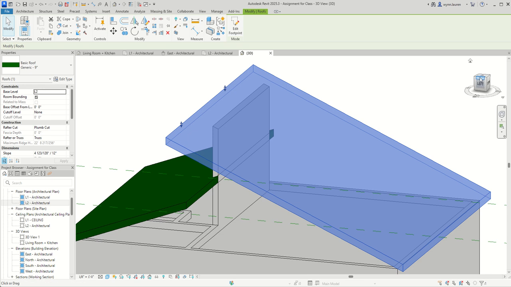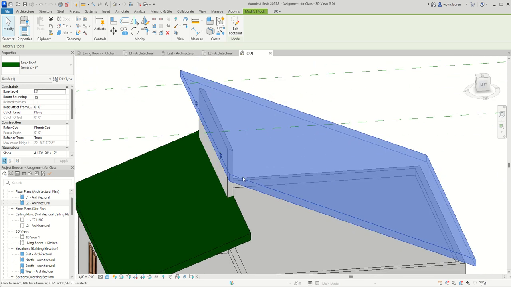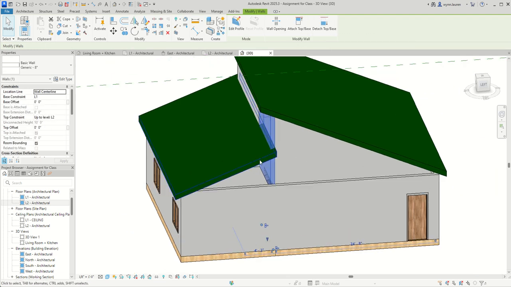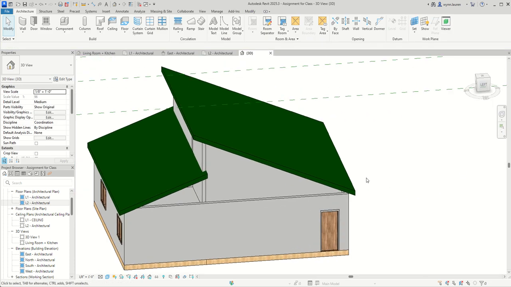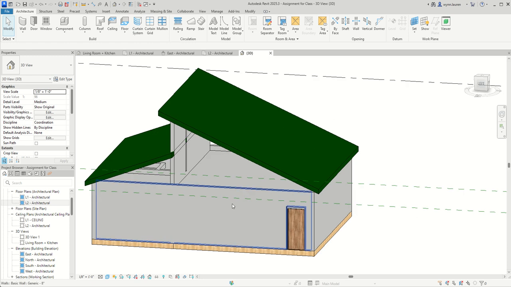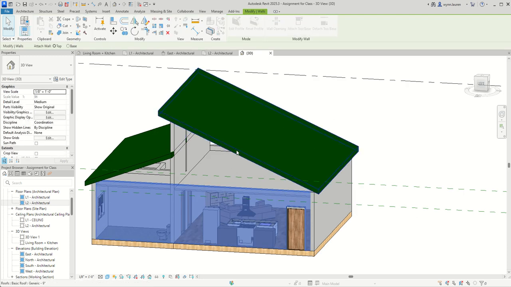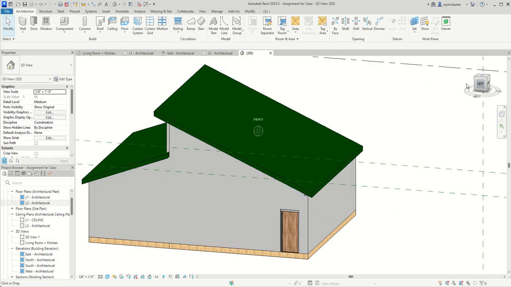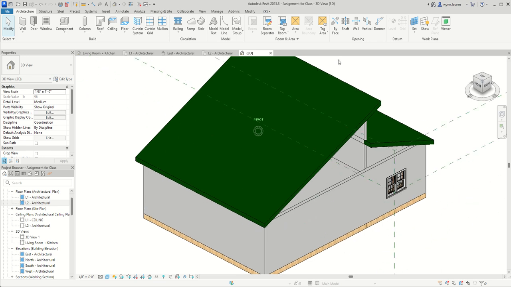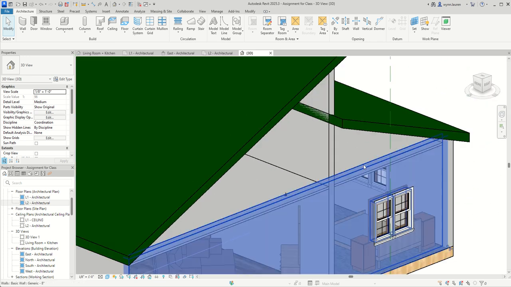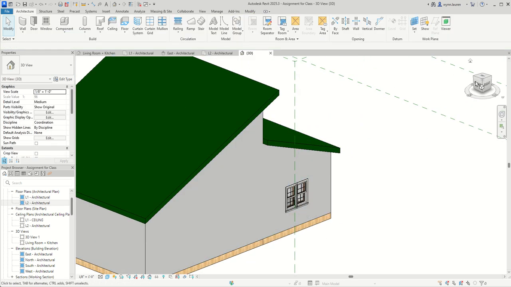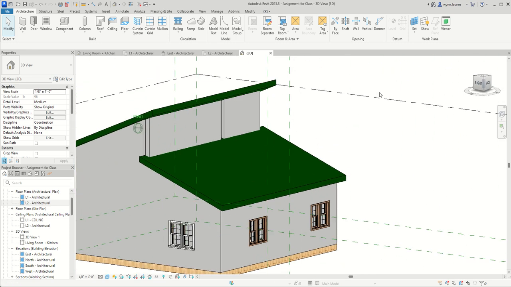Now, because I asked it to, it's taking that wall all the way up to that roof structure. And then I'm going to do the same with this wall inside here, since those were 2 separate walls. This wall, I'm going to attach up to that one and also attach it to this one. So you can attach them to 2 separate structures. Revit's pretty awesome and it does a decent job at figuring out what you're wanting it to do. So again, I attach it to this roof, but I also can attach it to that roof. So there's that Clerestory roof for you.